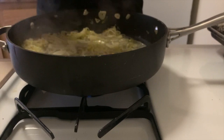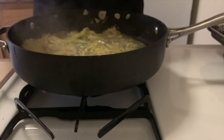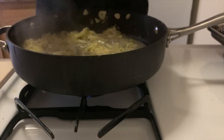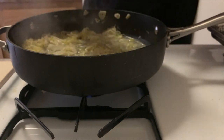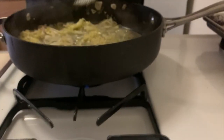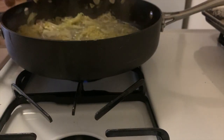So that looks pretty good. You don't want to get too much of the pith in there, the white stuff. When I get the outside, that's where all the oils are, all the flavor. If you get the other stuff, it's a little bitter. So just give it a quick zest. Hopefully the phone doesn't fall. That in there.